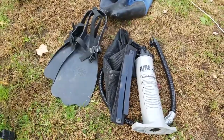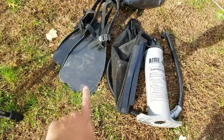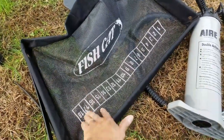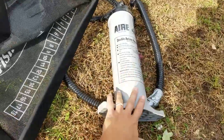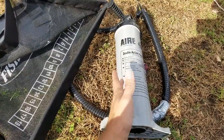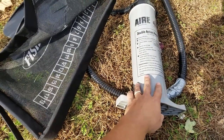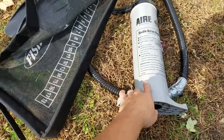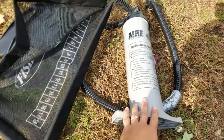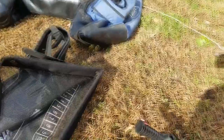If you get the package deal from the manufacturer, you'll more than likely get the flippers that come with the float tube, this fish basket that installs in the front with a measuring ruler, and a manual double-action hand pump. You can buy all these things separately if you want to, or invest in a better electric air pump that's battery operated or that you can attach to your outlet in your vehicle for faster airflow. Let's pump it up right now — attach the correct size valve and blow this thing up.